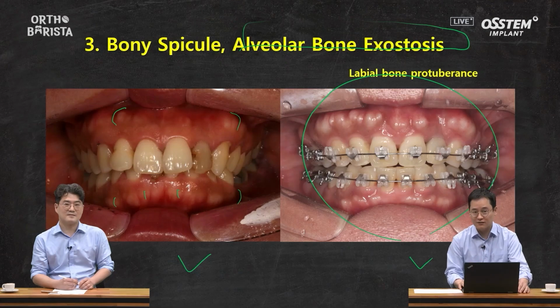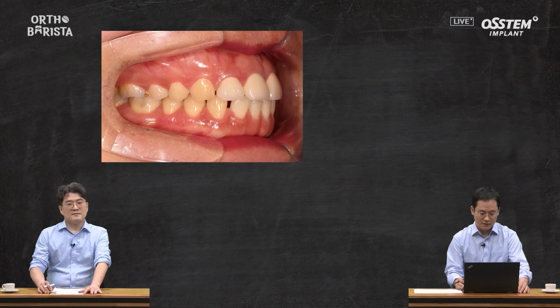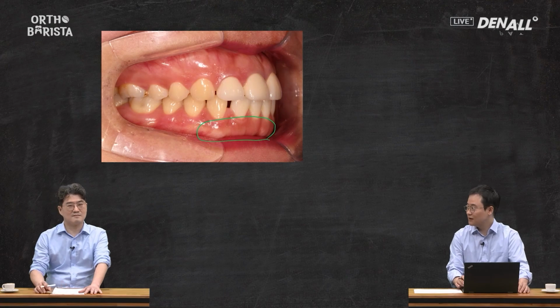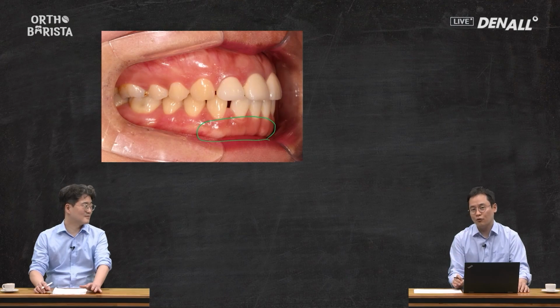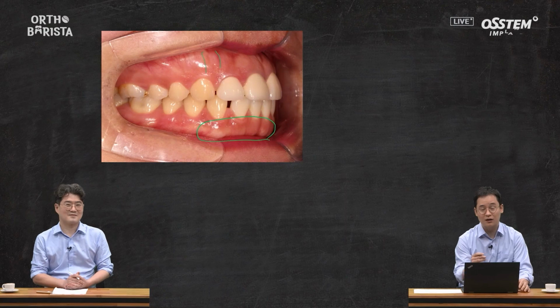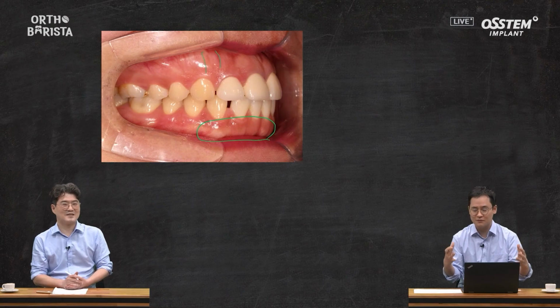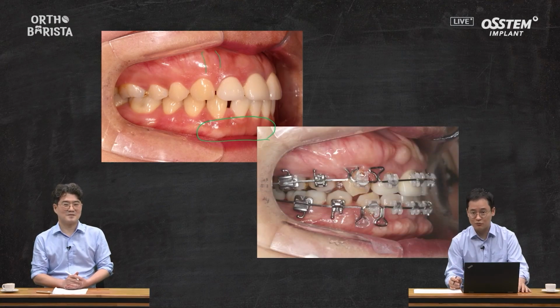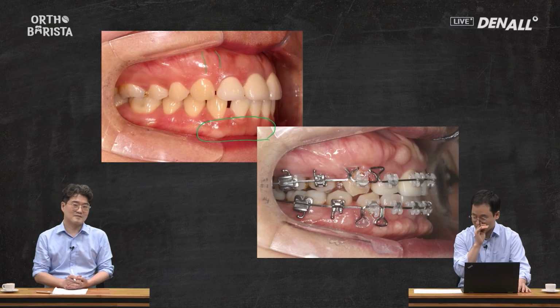Let me share some cases I've encountered. For example, in patients undergoing extraction-based orthodontics, the bulging of the gums becomes noticeable. In such cases, 2 concerns often arise. First, whether the teeth will move smoothly, as the dense bone might prolong the treatment time, and second, whether the bulges will become more prominent. In the maxilla, for instance, there's often an excessive or muscular appearance in the gums. True to expectations, the bulging tends to increase during orthodontic treatment. We always inform patients about this possibility. We show photos like these to explain that this is not a pathological problem but rather a part of the bone remodeling process.